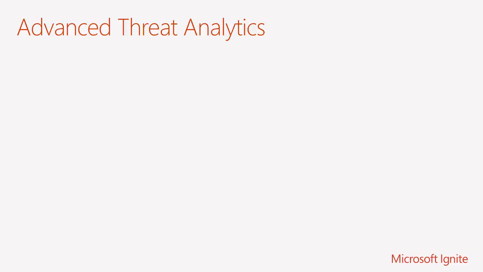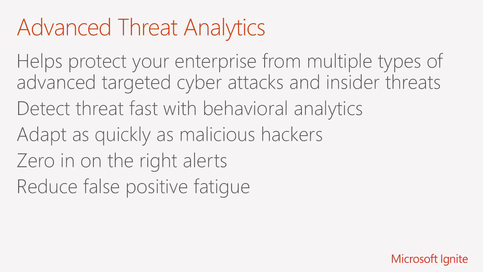So changing gear. So advanced threat analytics. Who here has heard of advanced threat analytics? That's good. Who here has implemented advanced threat analytics? Right. So in a nutshell, what is advanced threat analytics? Advanced threat analytics, commonly called ATA. So it's currently at version 1.8, and it's an on-premise solution that allows you to proactively identify and help remediate threats in your environment.